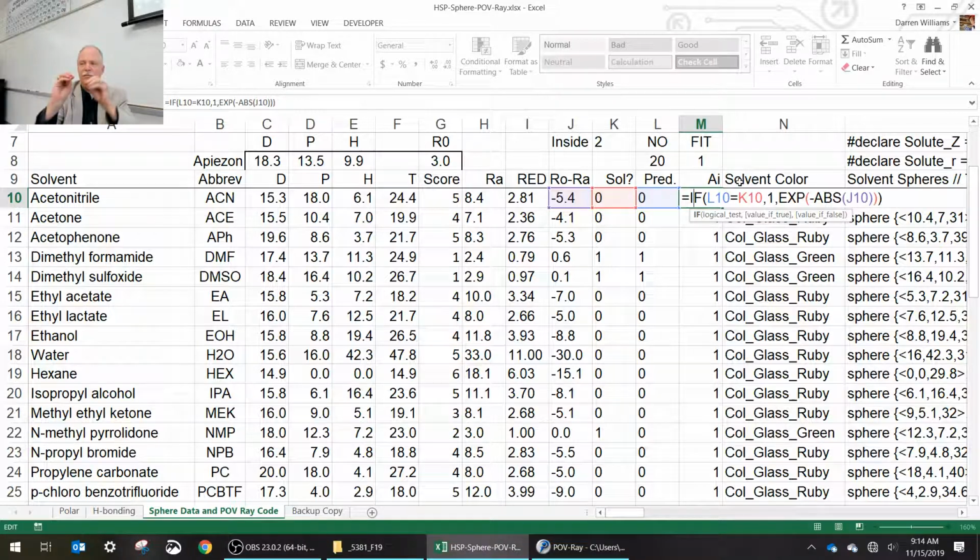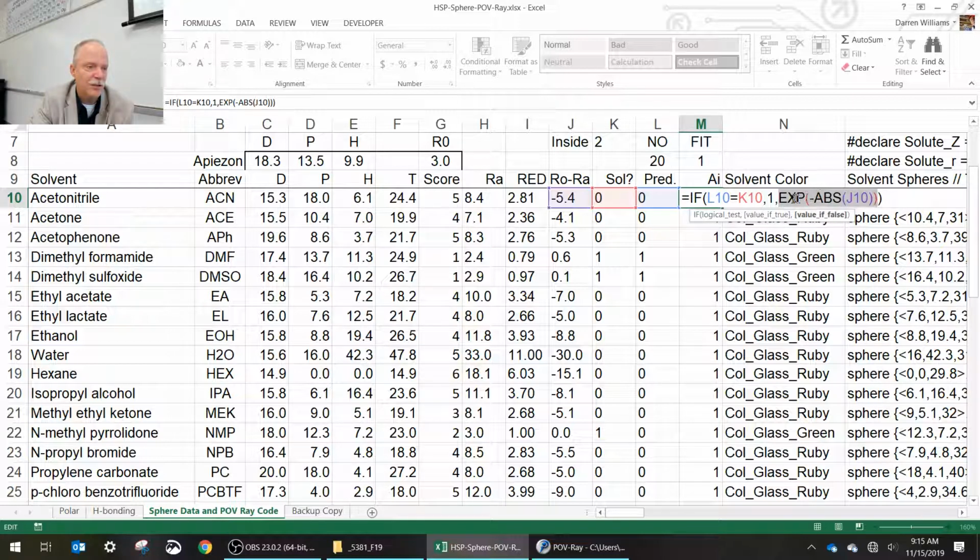The predicted matches our scores. And if the predicted doesn't match our scores, we need to calculate how bad the fit is. So if they match, whether it be a 1 or a 0, that's fine. You get a 1 for the fit function. If they don't match, then you calculate this sort of figure of merit.